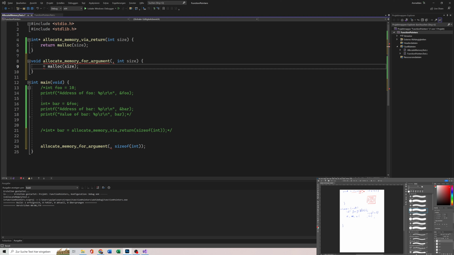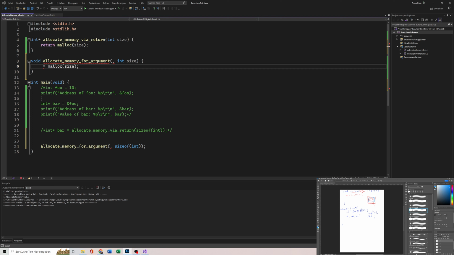Let's say 5. So when we say malloc, when we do this, a malloc, this would overwrite this one. We would change the value of a, what's there. However, we don't want to do that. We want this to be the address of foo.